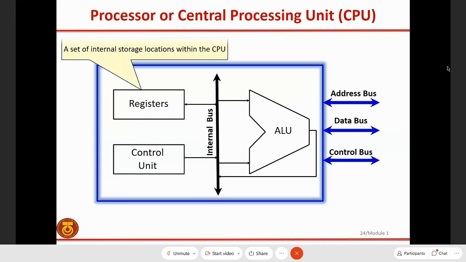And register. Now we know that a register is an internal storage. That means the CPU itself has a memory inside it. Maybe you've learned that in your laptop's CPU, it has a cache. Something like cache. Cache is a memory, a temporary memory.